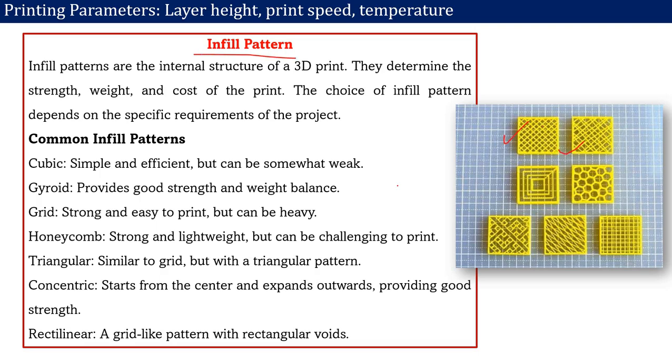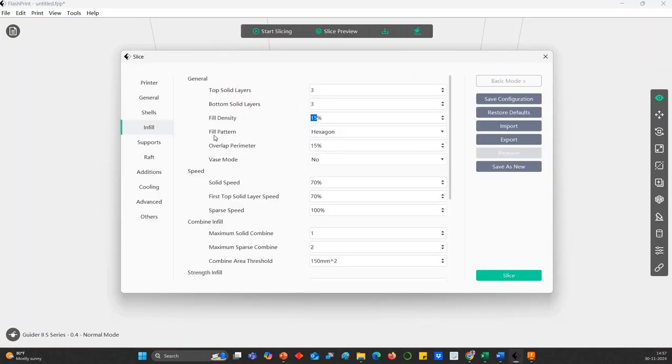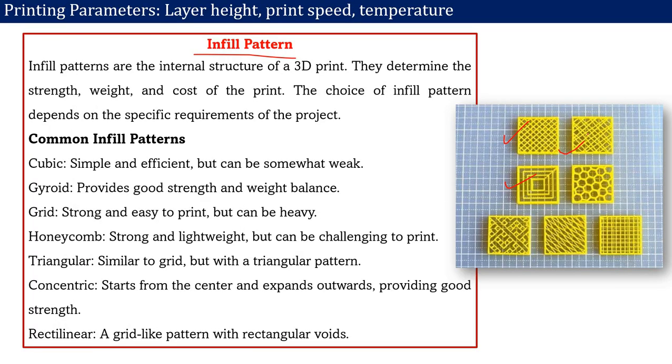Different types of patterns are available. Let me show you which patterns are available for infill. In the infill, this is the fill pattern. There are line, grid, hexagon, triangle, and 3D fill. These types of patterns will be created. These are called the infill patterns with a particular density. If you mention a density of 30% for hexagon, you will get hexagons inside. Likewise for line, then triangles. By default the infill pattern is hexagon.